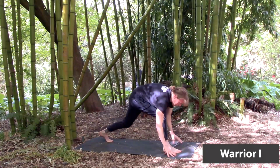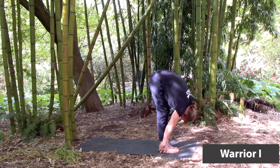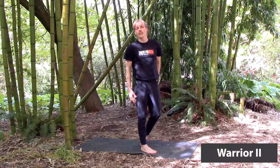Now bring that leg straight. Now we're going to come forward into a forward fold. Big exhale. Just really stretch it out. Finish with that warrior one. Slowly reset the spine as we gently come back up and release. Okay, we're on to the next pose.